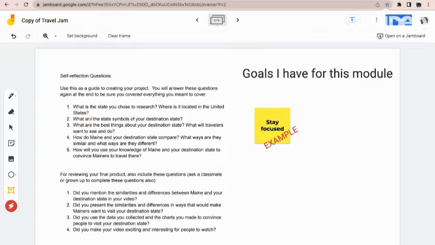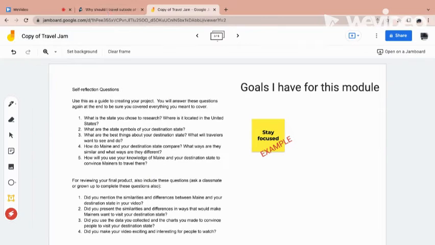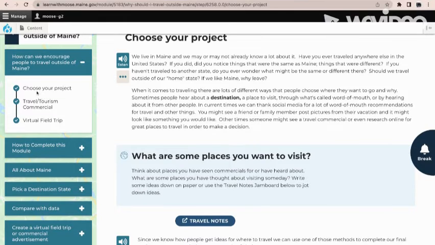This is more of a way to say these are the questions that we need to ask and answer in our project, okay? And so you can add some goals that you have beyond the goals that are here. And so this is what you're going to kind of look at when you're all finished and make sure you hit all these points. All right, I'm going to head back.